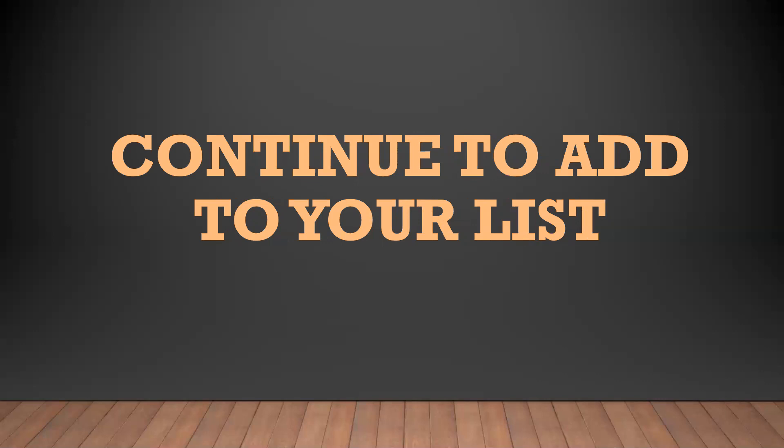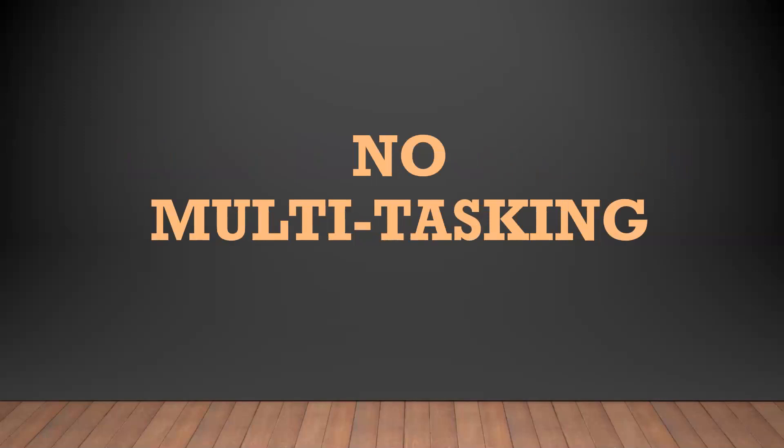Continue to add things to your list as they come up during the week, give them their priority designations, add them into your plan periods, and make any shifts as necessary. No multitasking — finish a task completely before moving on to the next thing, unless it is an absolute emergency. Multitasking is not your friend; all it means is that you are not giving your full attention to a task. If you can focus on one thing at a time, you will get more done faster. This includes checking email and social media — turn off email alerts or turn down the sound on your computer so you don't hear them while working. Do not open social media unless posting to your library's social media is the task you are working on.